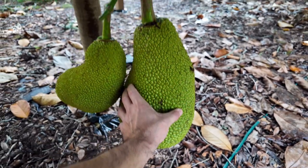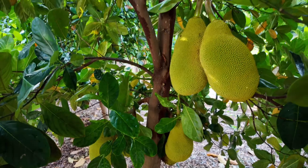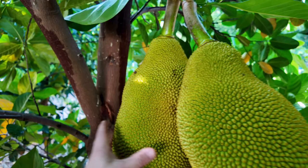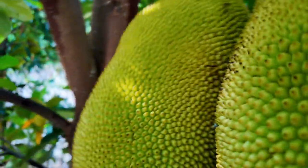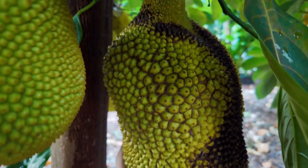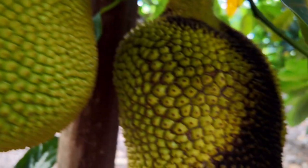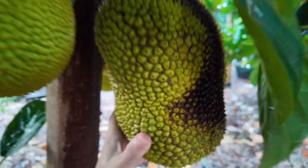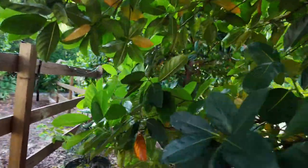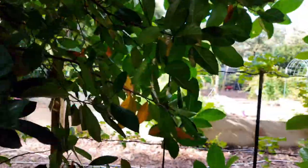This one's getting ready, and this tree here is a champion — it's currently carrying six fruit. It looks like some of it is ready to be picked, and I think I missed this one. This one is already going bad. I'm still going to cut it off and see how it looks on the inside. Let's go see if we can find any more jackfruit here.